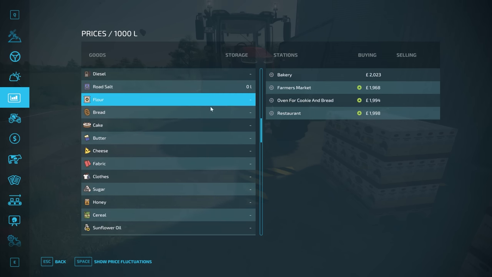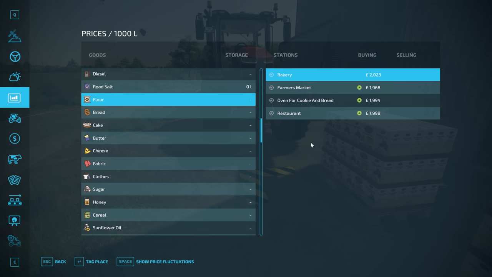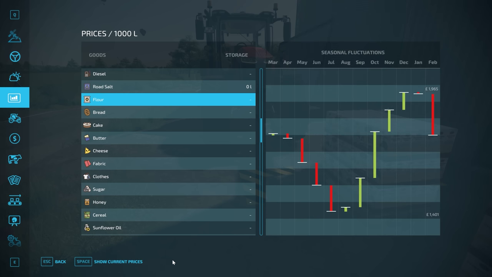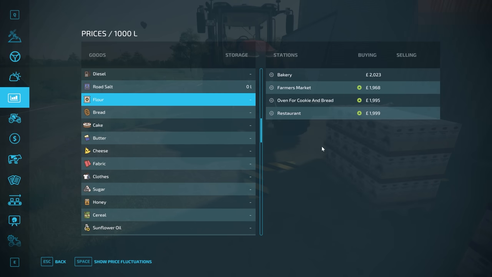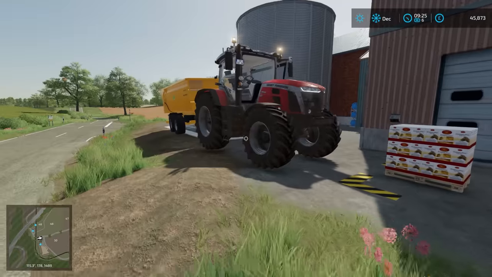Let me just find flour. There we go. So it would be the bakery, I guess. Oh, wow. The price is super, super good. Is it December then? It is December, yes. Right. So the bakery needs flour.